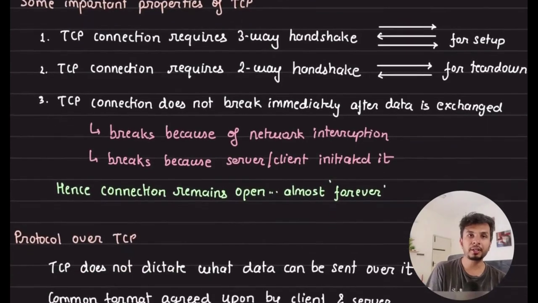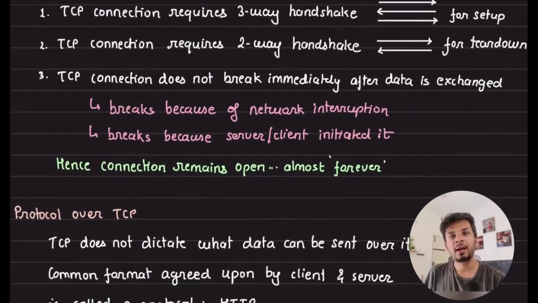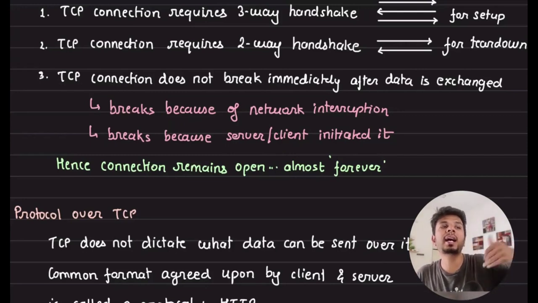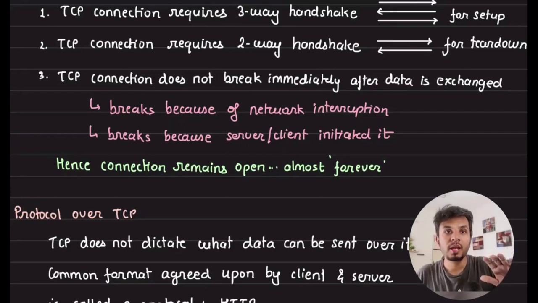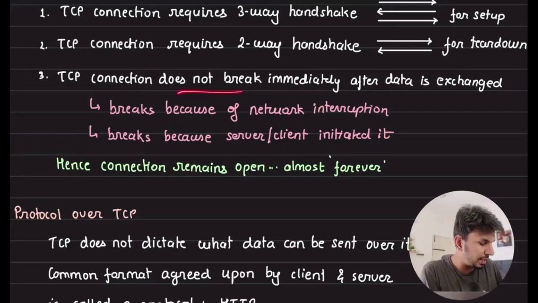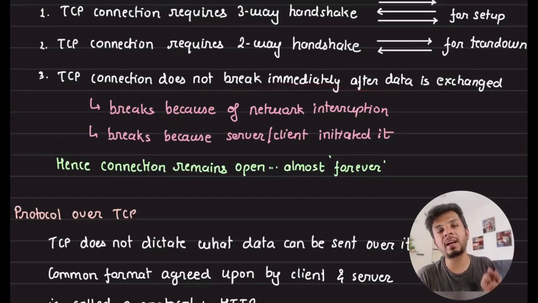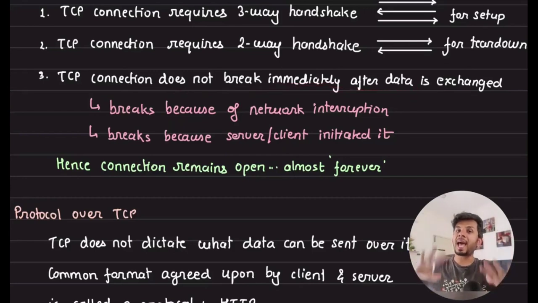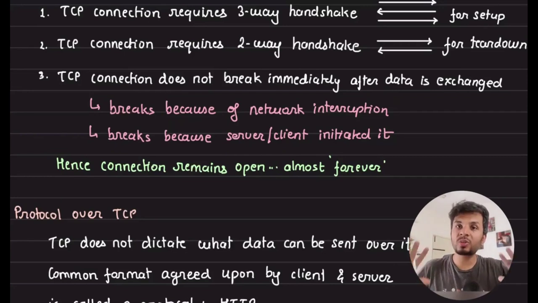Okay, so here, one key thing to remember. A lot of people think that, hey, once my request is sent and I get the response, my connection is broken. Not really, not necessarily. The TCP protocol does not enforce anything like this. The TCP protocol does not say that, hey, once you send the data, I send the response and it's done. No, the TCP connection does not break immediately after the data is exchanged. It remains as is. It breaks only when there is a network interruption.